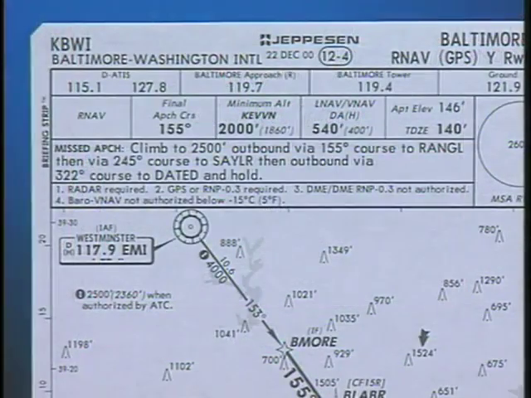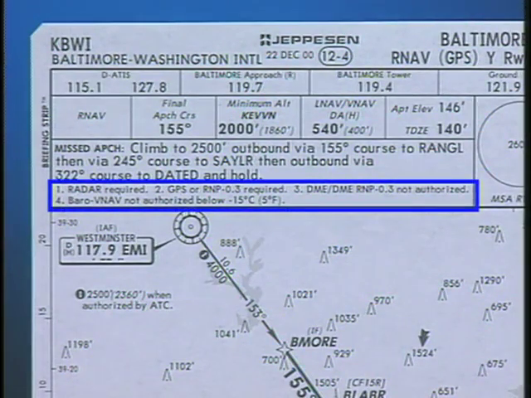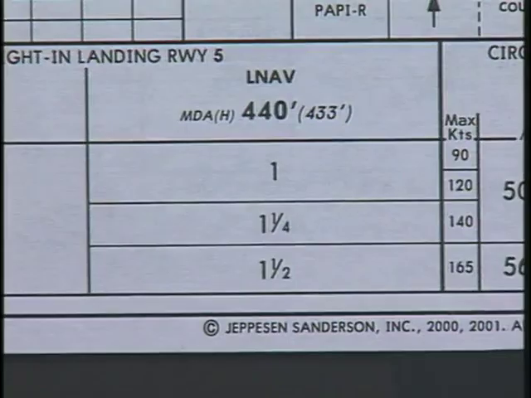When determining your ability to use the DA for LNAV/VNAV minimums, you must take into account the notes listed above the plan view on the charts that were previously discussed. LNAV minimums are designed for non-precision approaches that only provide lateral navigation. Because vertical guidance is not provided, the minimums will be published as an MDA.